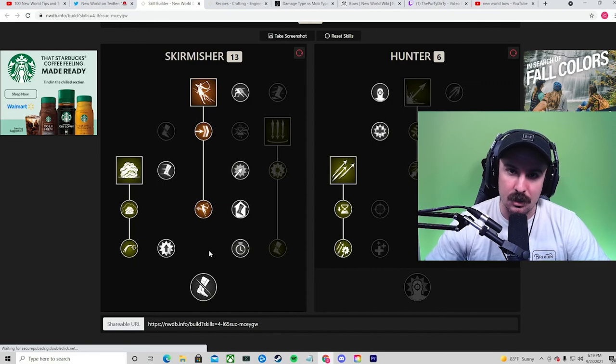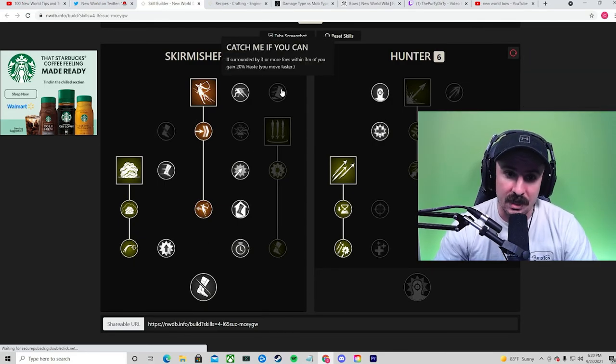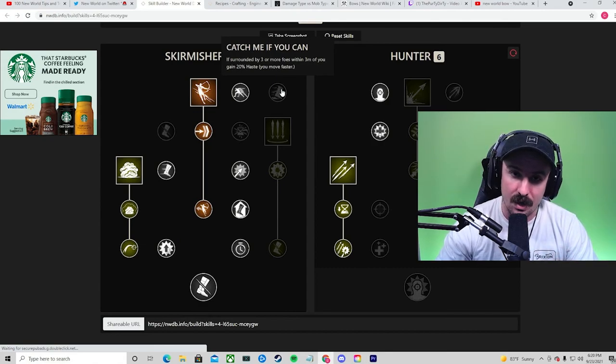So aside from those, let's look at some of the abilities that I've chosen and some of the ones that we haven't talked about yet. First, let's take a look at Catch Me If You Can. If surrounded by 3 or more foes within 3 meters, you gain 20% haste. The reason I haven't chosen this one is because if I'm surrounded by 3 or more people, I'm going to die. Most likely I'm going to die. It's going to be a very sticky situation to be in. I think there's better options. We'll have to mess with it.